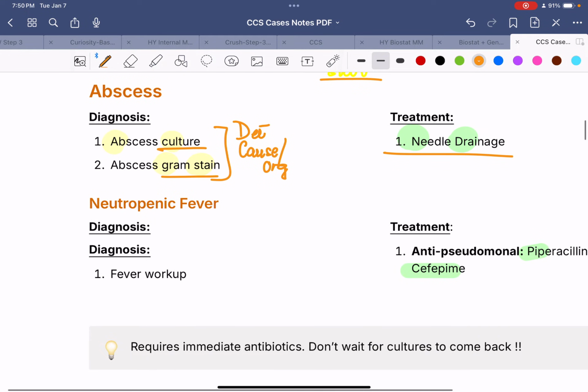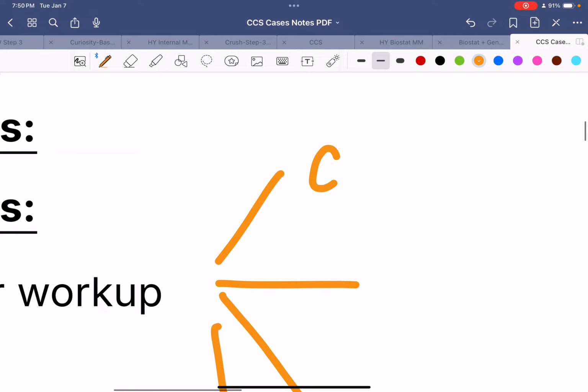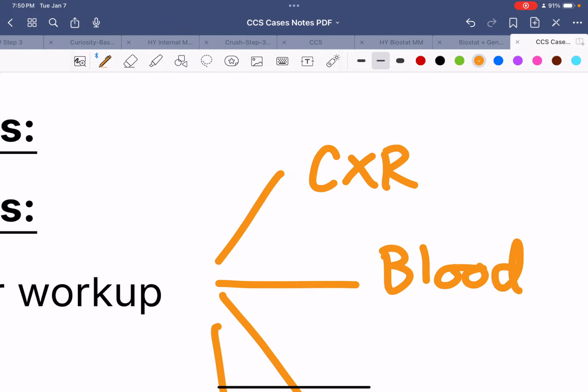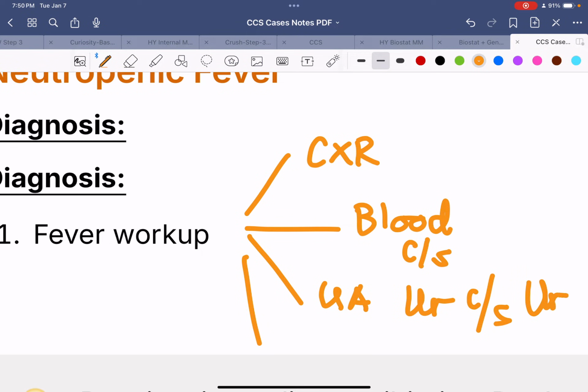And suppose the patient has neutropenic fever, in which the patient has neutropenia, neutrophils are low, and the patient has fever as well. So we are going to do the fever workup. You remember the fever workup, which we divide into the different systems that we investigate: the chest x-ray and then the blood culture. For the urine, we'll do a urine analysis and urine culture and sensitivity or urine toxicology. And then we can also do the ESR and CRP. As needed, if the patient needs a sputum culture or a stool culture, that can also be done.